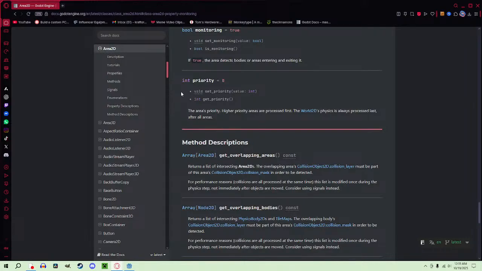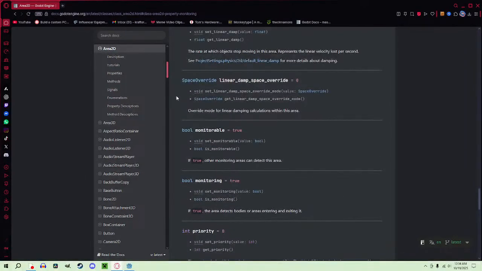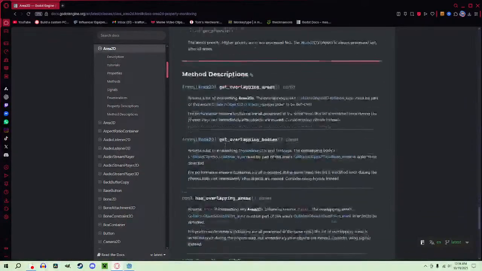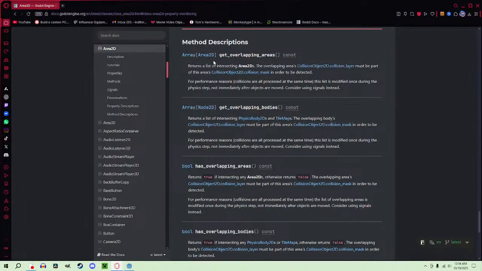Method descriptions. Bool monitorable. I'm very confused. Array area 2D, get overlapping areas. Nope, not what I need.